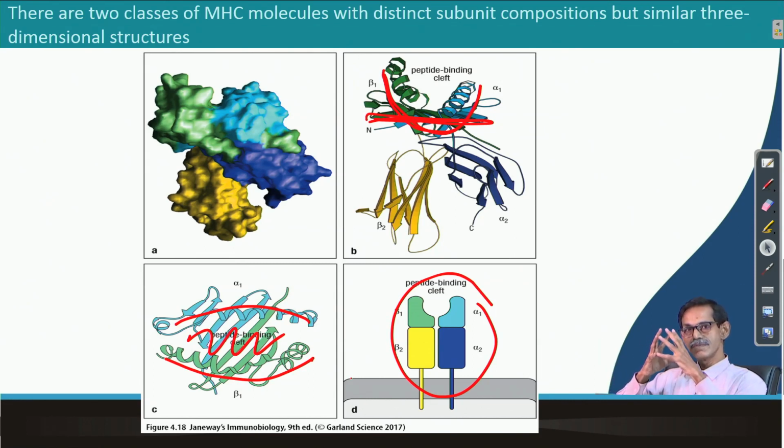Because, first point you have to remember, it is there in a later slide: MHC molecules are very unstable unless they are bound to peptide. This structure is not very stable if there is no peptide attached to it. Second problem, the MHC molecule is a membrane bound protein. All membrane bound proteins have a strong hydrophobic region, and you need to dissolve the protein to get crystals, but hydrophobic proteins do not dissolve easily in water, so you have to find a solution.